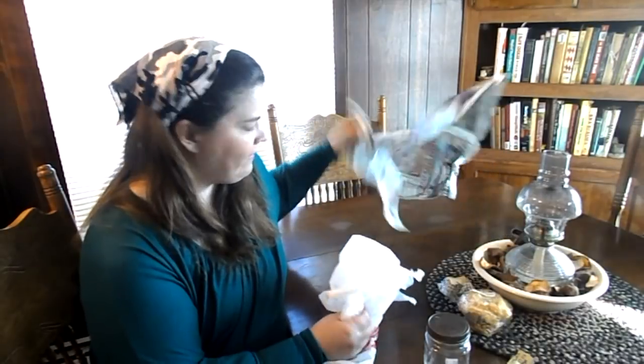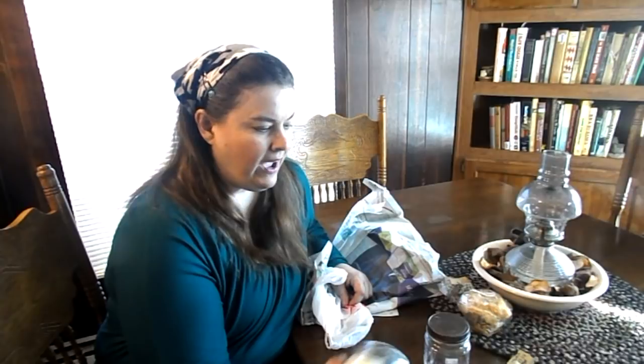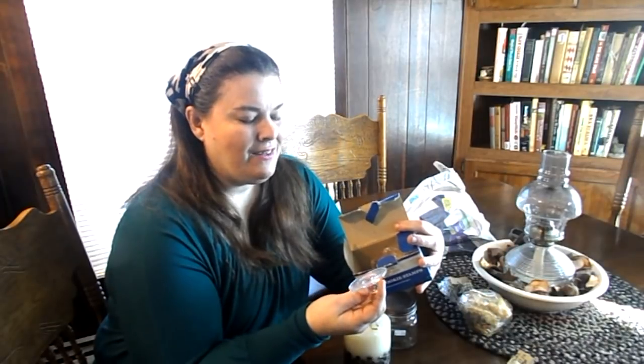I can't find my receipt but I spent around $1, $2, $3, $0.99 — so I got the jar, the candle, and these. I'm really excited to give it a try and see if I can make neat soaps with the cookie stamps. They're cute. I'd like to find some different ones too. It says made by Williams and Simona — and that's not vintage, at least not that I know of.